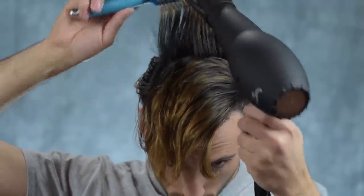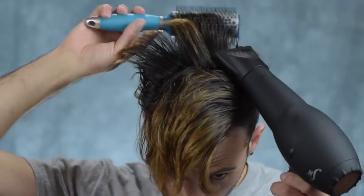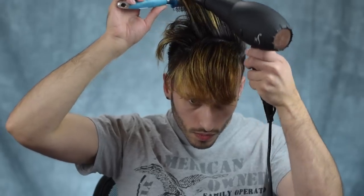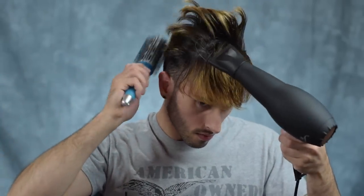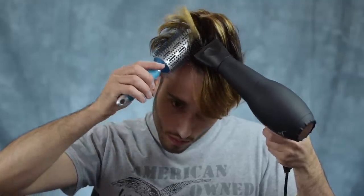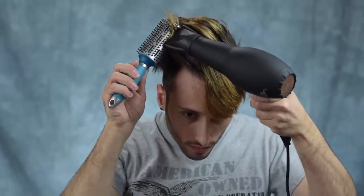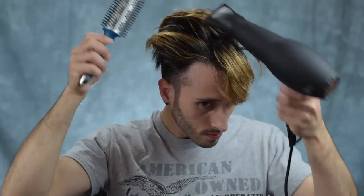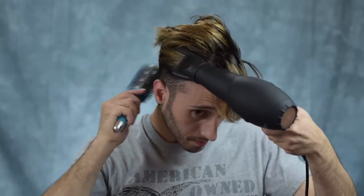Once you have a small section of hair, you want to grab it with a round brush which is going to apply some tension, at which point you can pull it up very lightly and follow right along, touching the condenser nozzle of your blow dryer right to your hair. I've done a lot of experimenting with this on how to make it work really well, and what I've found is that you really need to follow the natural growth of your hair in order to get it as straight as you want. As Bob Ross might say, always follow those angles. Since this front section of my hair grows naturally from the left to the right, that is the direction in which I'm applying tension with the brush. Once that section of hair has been straightened out enough, you can then use the brush in a sort of backwards curling motion to shape it how you might want.